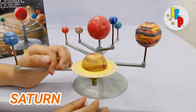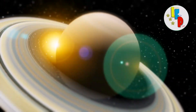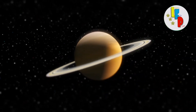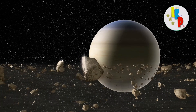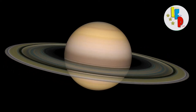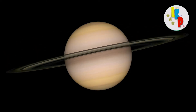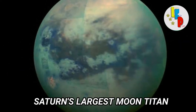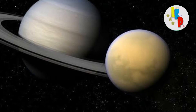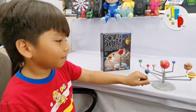The sixth planet is Saturn. Saturn is the sixth planet from the sun and the second largest in the solar system, but its least dense. Saturn is recognized by its ring system, biased particles which are common to all the gas giants. Like Jupiter, Saturn has no solid surface and is mainly composed of hydrogen and helium. Saturn's largest moon, Titan, is the only moon in our solar system to have a substantial atmosphere, according to BBC Science Correspondents.